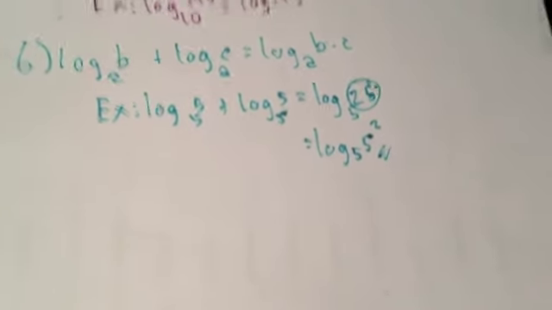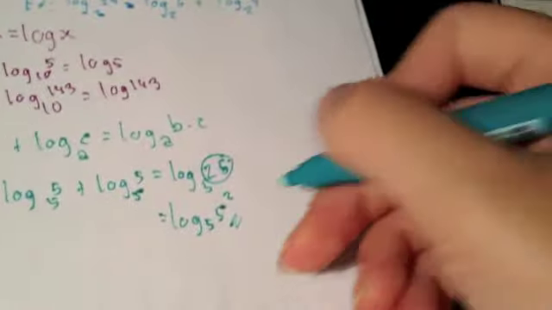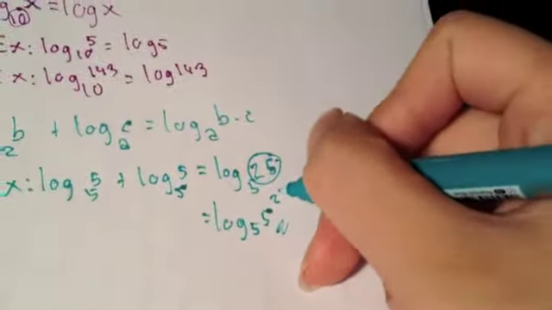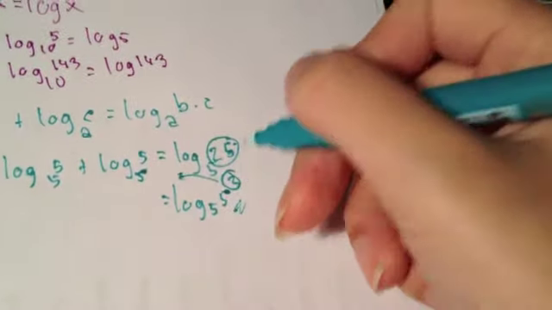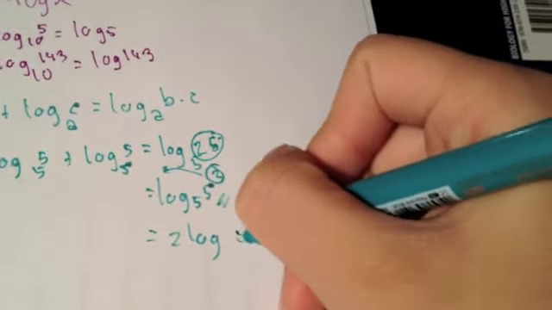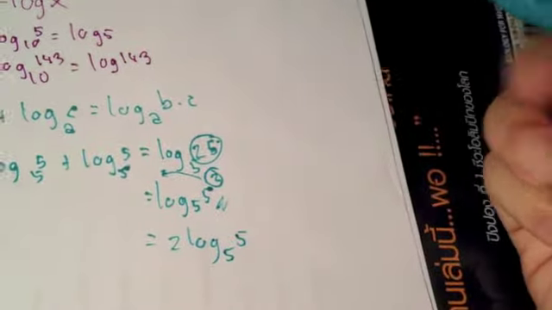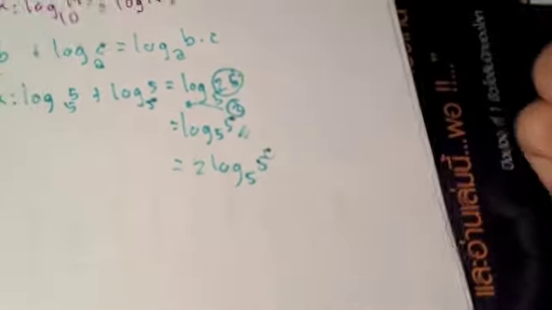That's the answer. But if you have learned further than that, you're gonna know that this power we can put in the front. If we have to do that, the answer is gonna be 2 log 5 in base 5. See? Just shift this number to the front if the teacher asks you so.